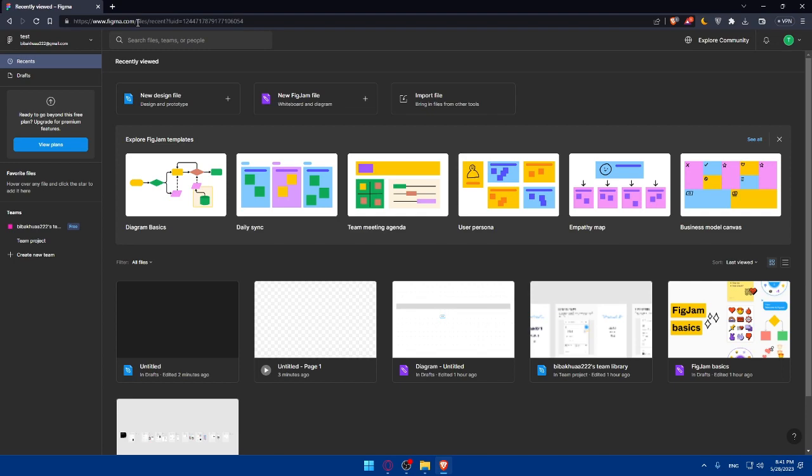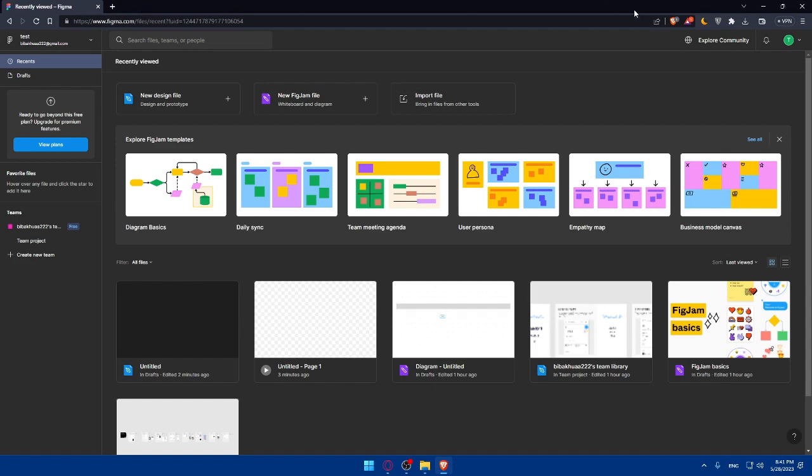If you have an account, make sure to log in to it. And if you don't have an account, you'll have to click on get started and follow the prompts to create your account. There is also the option of creating or logging in to your account with Google. That will prevent you from doing a lot of boring steps if you use Google. If you log in, you'll find yourself on something like this. If you just created your account, you'll be asked some questions. You can answer them or simply skip them. I guess the first question you'll have to answer is your name and some other simple details.